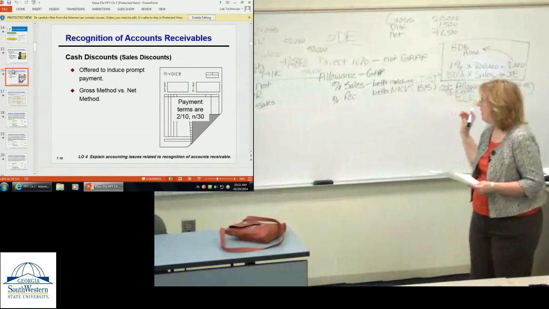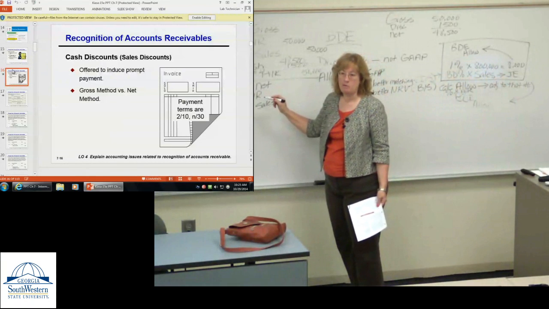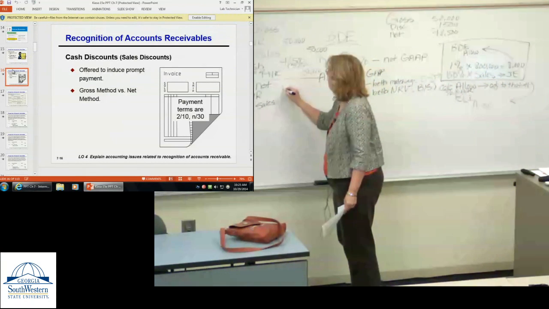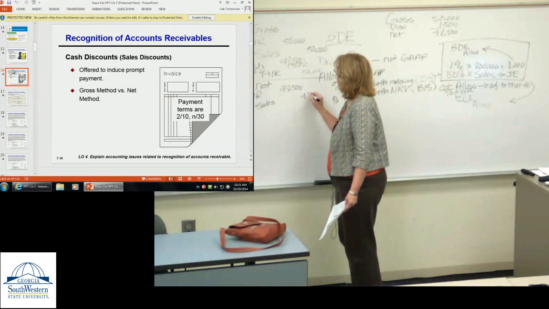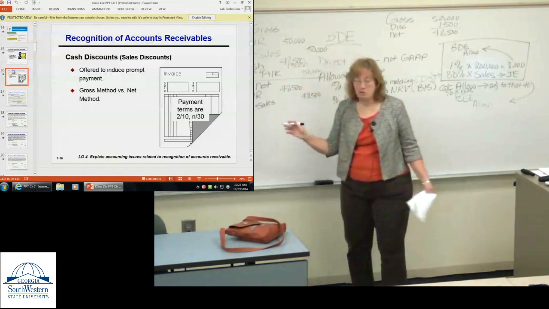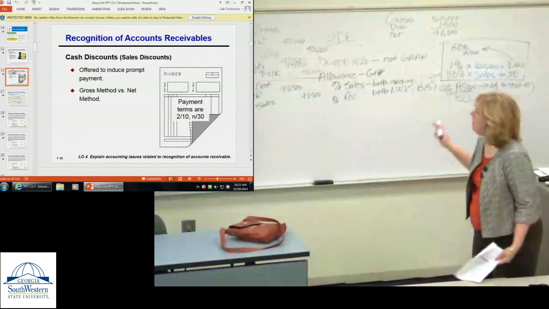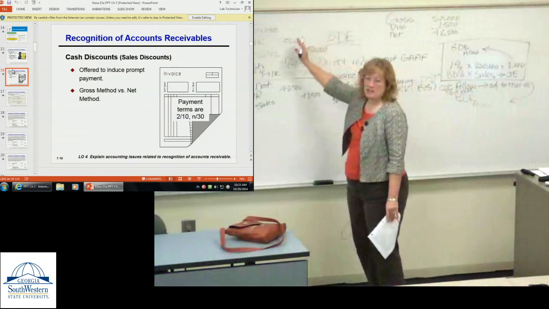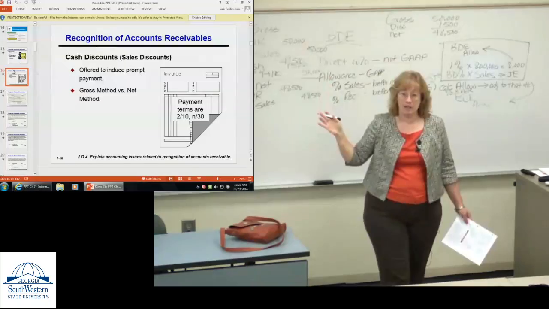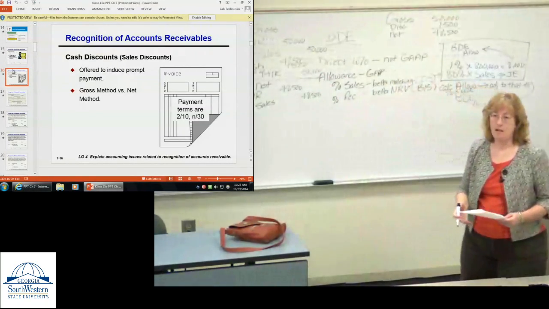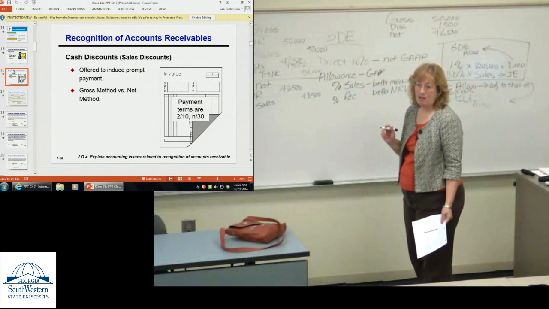Okay, so now our journal entry, Angela, is going to be debit accounts receivable for 48.5 and credit sales for 48.5. Under this method, we're assuming that everybody's going to take the discount, and we're just going to record it net. Under the gross method, we're more or less assuming nobody's going to take the discount, or we'll wait and see whether they do, and then we'll record it. So gross has 2 parts. We're not done with this one.